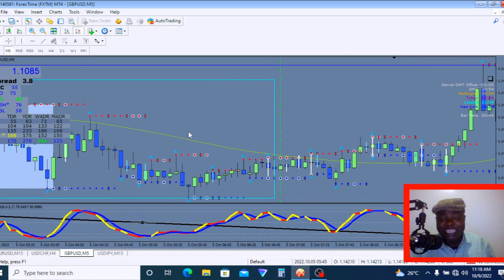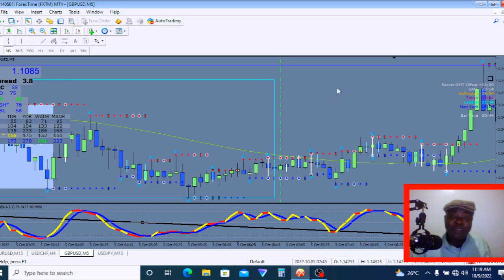Don't take a decision even if your stochastic is giving you an entry. Because most of the time, when you are trading, the stochastic could be changing its direction. Look at it, it could be changing direction. Look at it for me. Are they not changing direction? They change up. Immediately they change up, that does not mean you should take a counter direction.